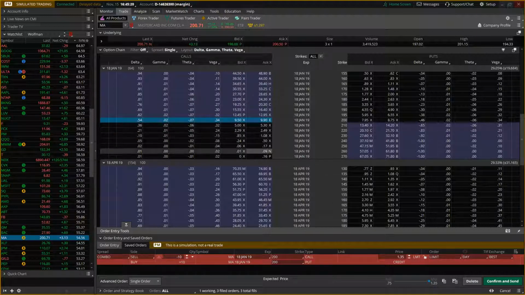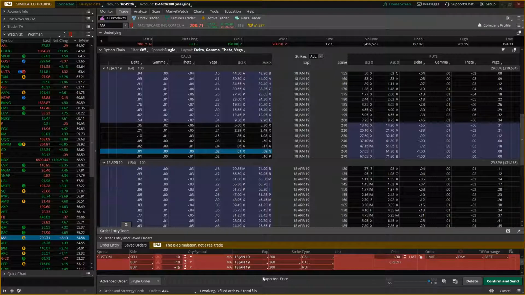And then I go out here and go, okay, where can I buy something for a nickel? It looks like this is going to be the strike I can buy for a nickel. And then I just buy that one. Okay, so I defined the risk to the upside. It makes it IRA appropriate. I'm still above the break even. You take this $1.30 credit onto the 200, right? I'm still above. That means my break even is at 101.30. I'm still above where this is currently trading. So that's good. It didn't hurt me. And that makes it IRA appropriate.